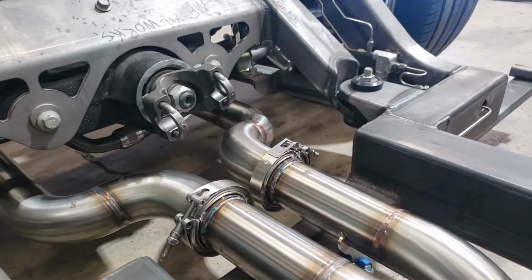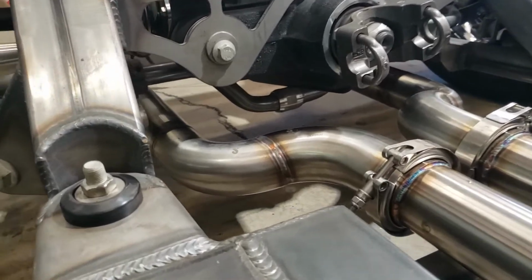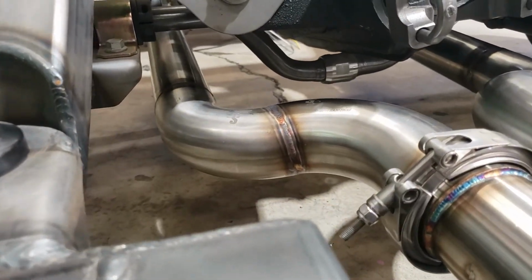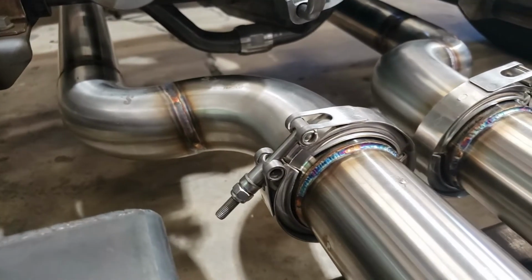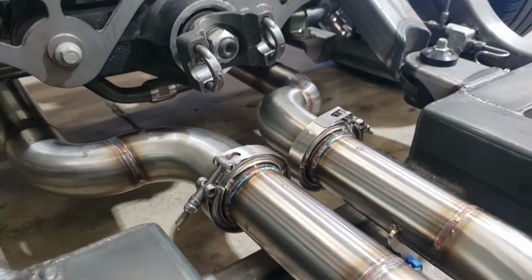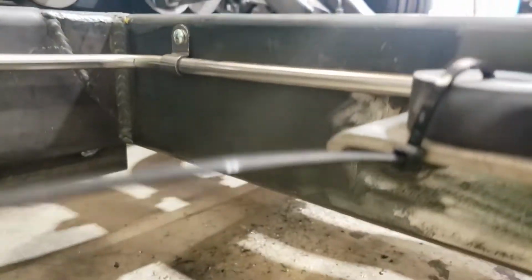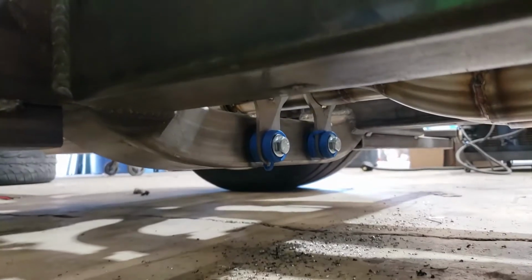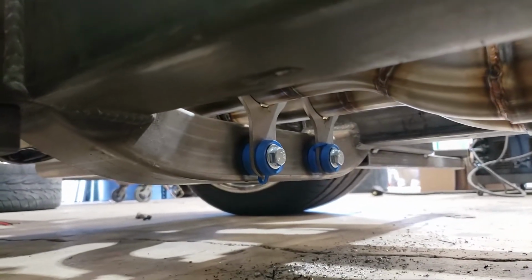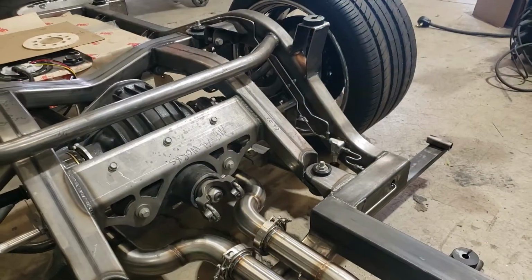Leaking later. Okay. And then everything has been welded on the V-bands with a heat sink, so they don't distort once it's welding. So they seal up nice. And yeah, this goes to the rear and ends up flanged until we get the body on it and see what we're going to do for the rear part of the exhaust.